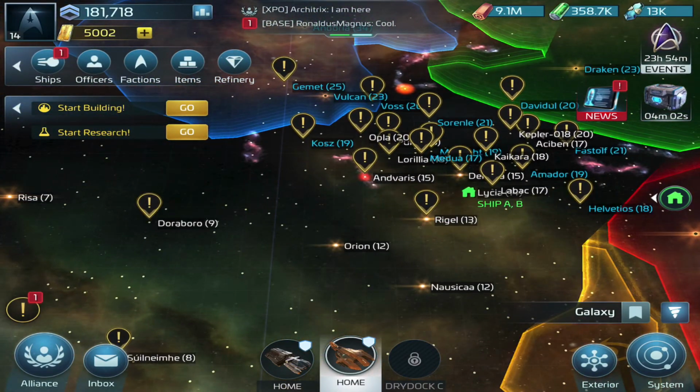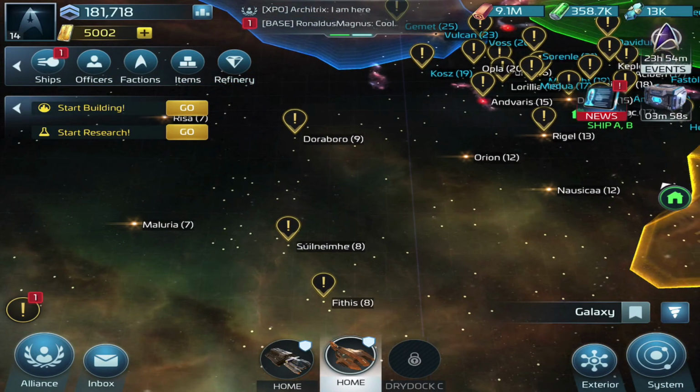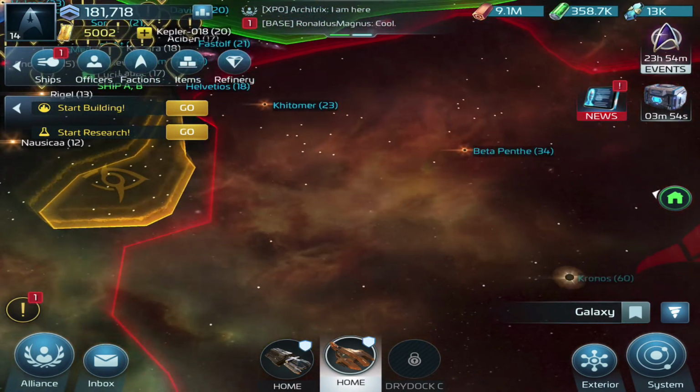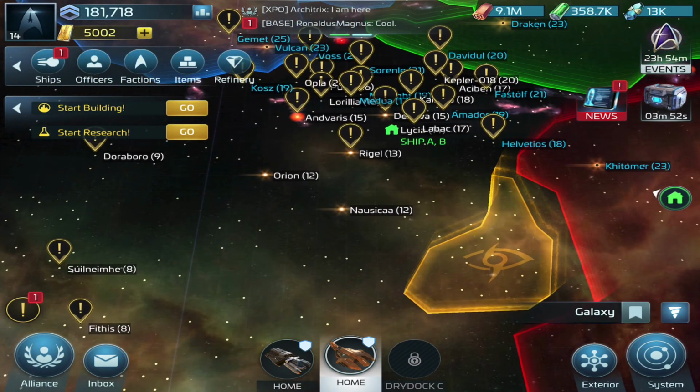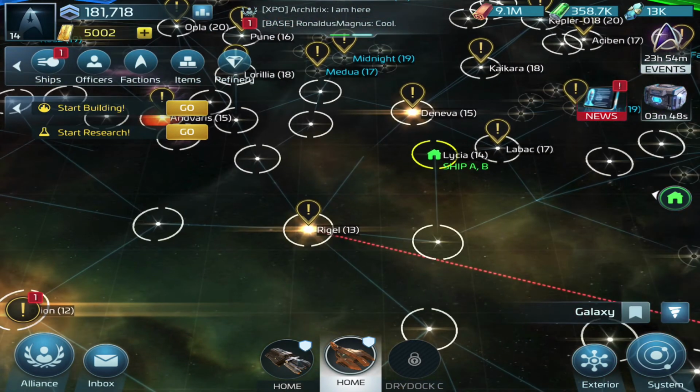Those exclamation marks are missions I have to do. Or missions, yeah, objectives. I could go there and find or do something interesting. Oh, they've added symbols now. That's nice. But simply speaking, this is not a game. This is a job. This is just a job.